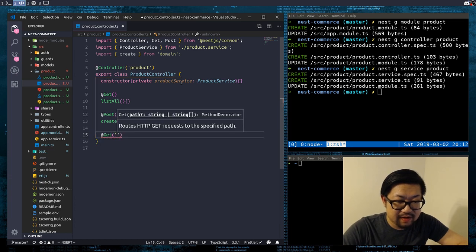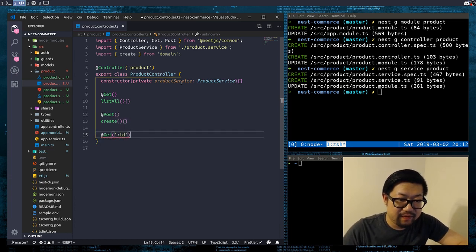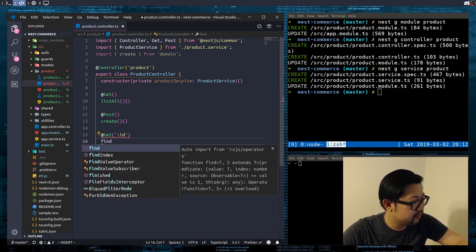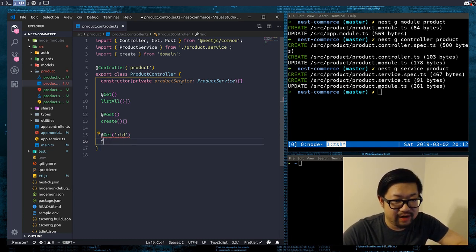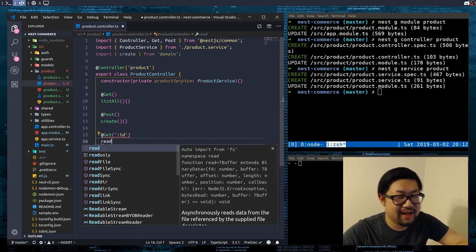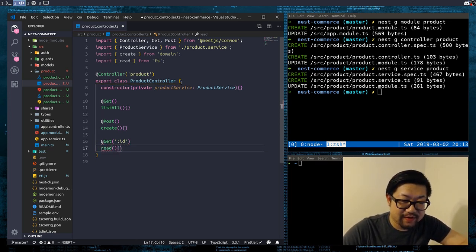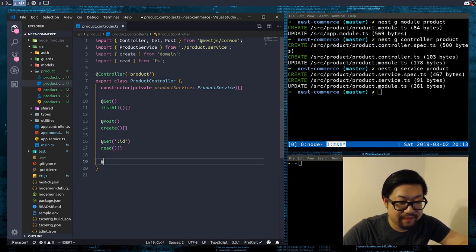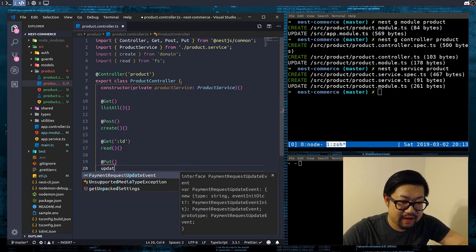Get to the ID is gonna get, read. There we go. CRUD stands for create, read, update, and delete. All right. So this will read the specific thing. Then a put route for the updates.